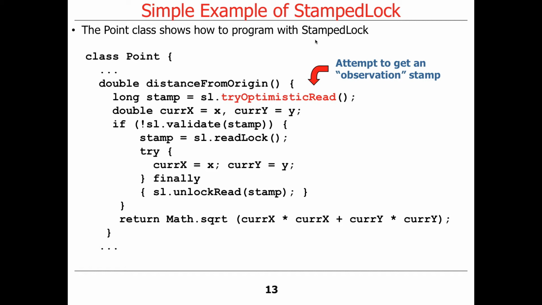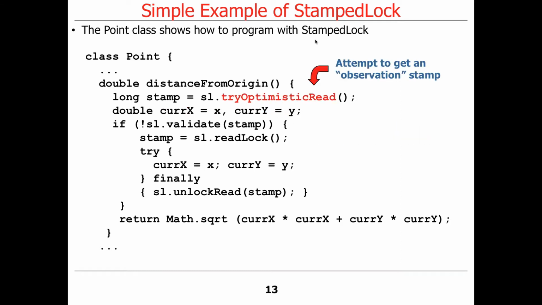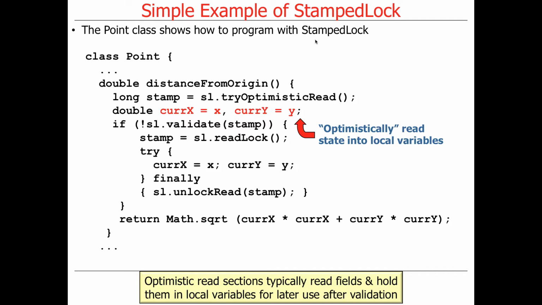If you were to look at the implementation of this, you'd think there's no locking going on whatsoever. What's going on here? It's just getting you back a stamp. If we looked really close, we'd see that it's actually reading from a volatile field, and that has some important properties we'll talk about in just a second. So we get back this stamp, and then the next thing we do, note that this doesn't actually acquire a lock. Try optimistic read simply updates that thread with the cached values that may be in other caches. So basically, it's just making sure that the points it's about to read, X and Y, are up to date. But there are no guarantees about ordering and so on. It's just the latest version.